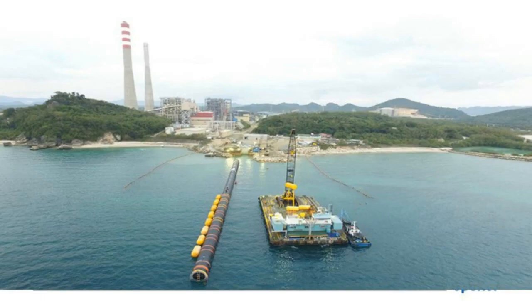And here you can see the pipe once it has been towed to the sink in place. This is the moment where we were connecting the airbags to proceed to the control sinking. After the airbags have been connected, we fill the pipe with water, so the pipe will be submerged, hanging from these yellow balloons. After that, we start with the water filling of the pipe, and after that, we will start to empty the yellow balloons one by one.